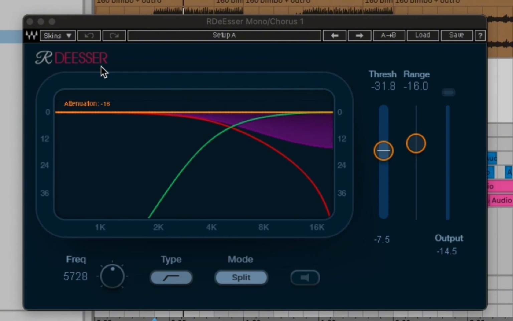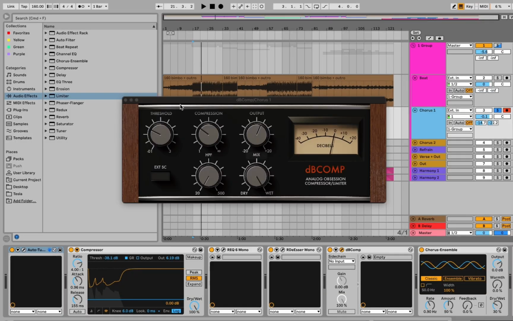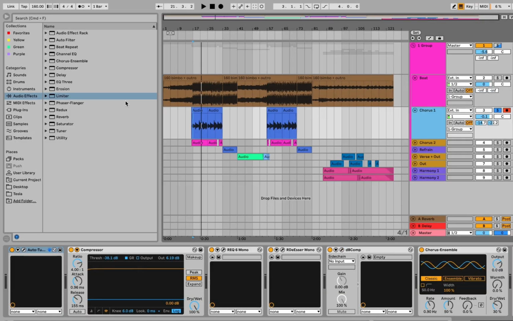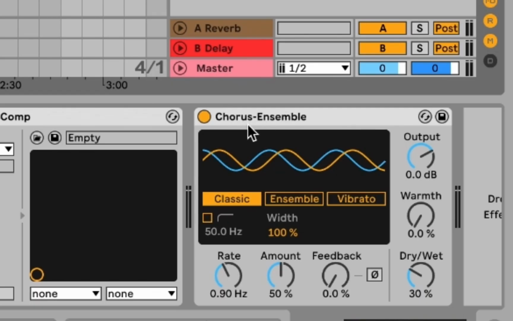So basically a de-esser is going to help you get rid of that sound. When you're turning the highs up, the S's are really prominent, and they sound really bad. So you can see that it's attenuating the S's. And then I have a second compressor. Two compressors are always good for rap vocals. You want that radio-ready forward vocal style. And then for the chorus, I have this chorus plugin just to make all the vocals sound wider.